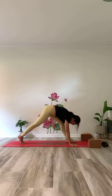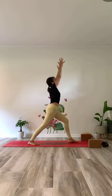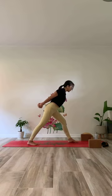Right foot step out and up, flat down, warrior one. Settle here just for a moment. Your hands, extension of your heart, your right leg straight, your hips square. Send your arms back, interlace your hands, the opposite grip on top, peel your chest open. Straighten your left leg just for a moment. Rebend at your left knee, humble warrior.